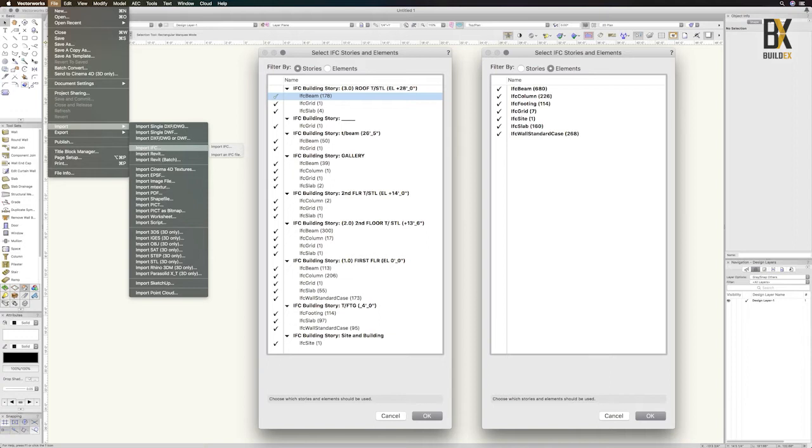Within each of these stories, you can actually filter the type of objects that you want to bring into the model. In this case, I'm just bringing everything here. The other way to filter the information that is brought into the Vectorworks file is simply by types of elements. So you can say, I want to bring all of my structural model except the beams or except the floors, and then your model will be displayed the way you want to have it displayed.